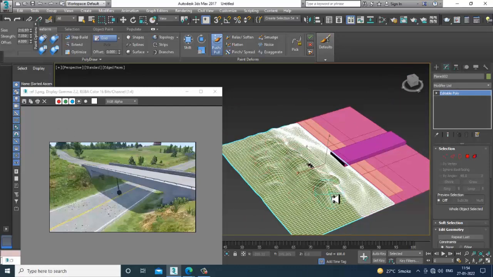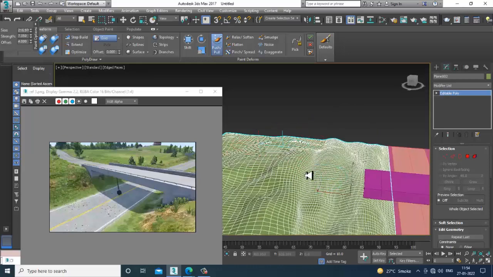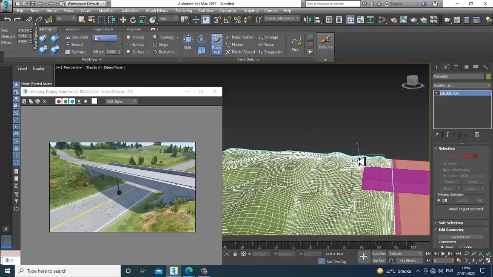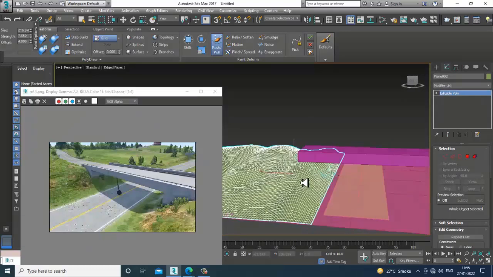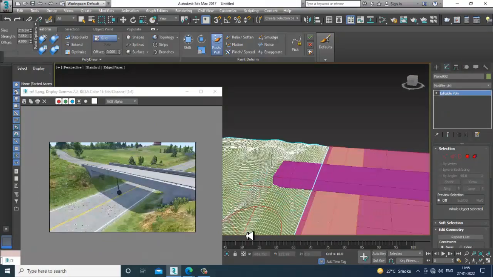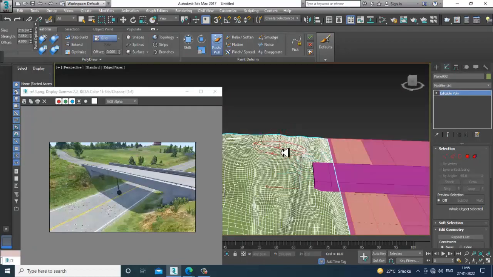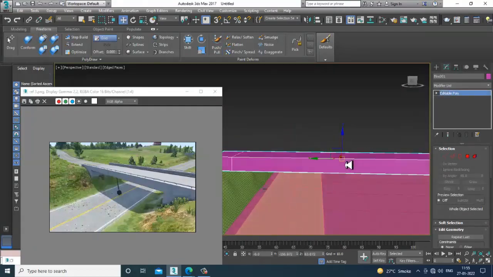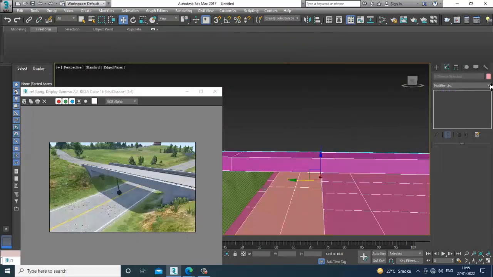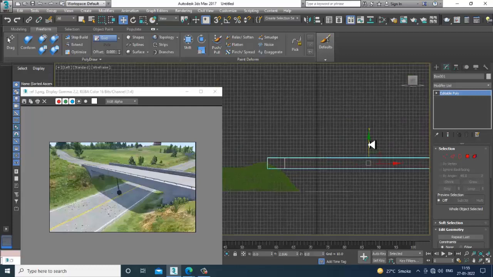Alright. Just select this stuff, go over here, push it up more.